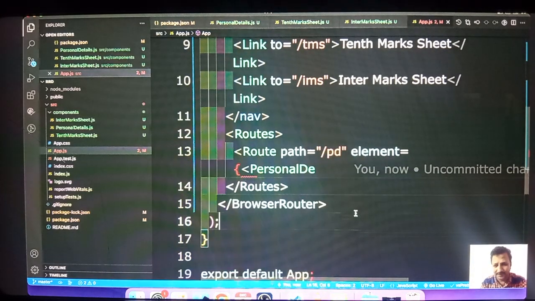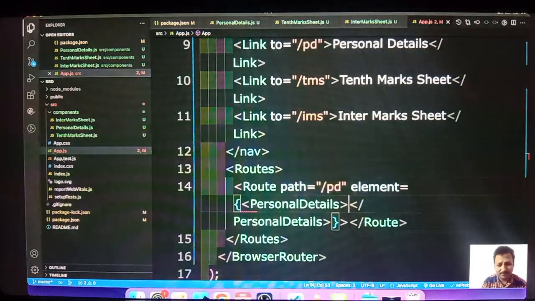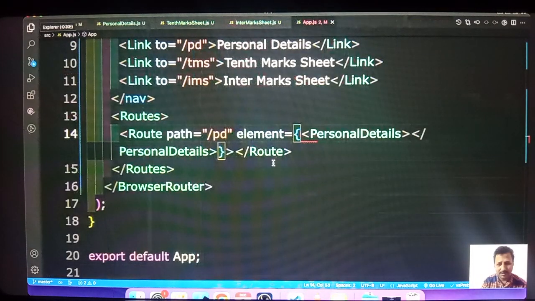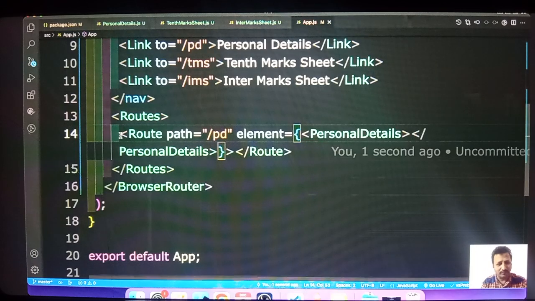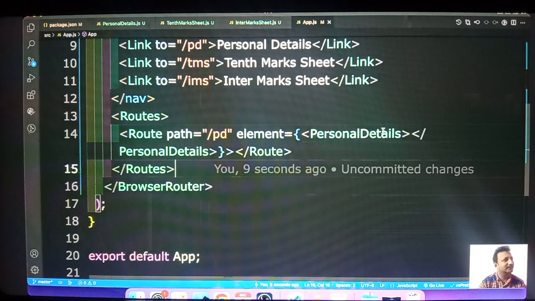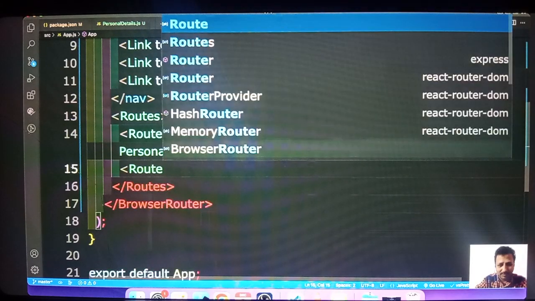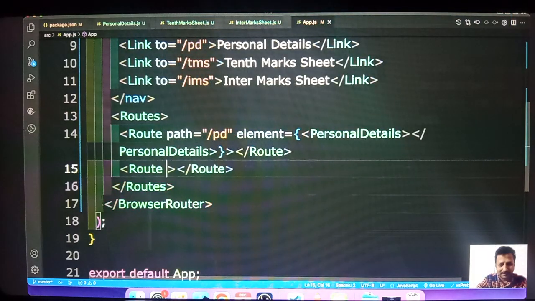Now, what exactly are we doing here? Now, see what happens. I have created a route. The path of this is slash PD. PD means personal details, and this is the component we have given. Likewise, I am creating one more route. For this, I am giving path is equal to slash TMS. That means 10th mark sheet.